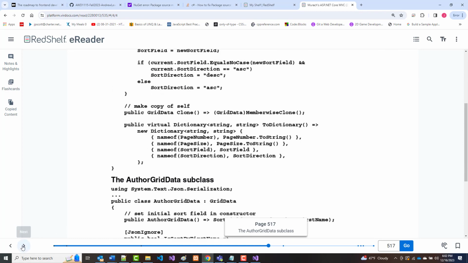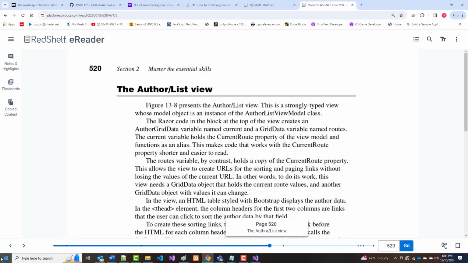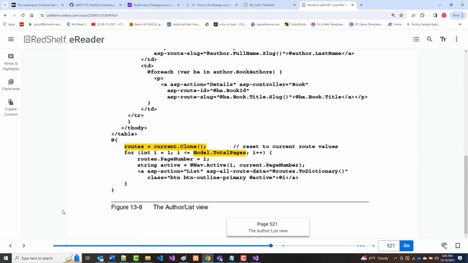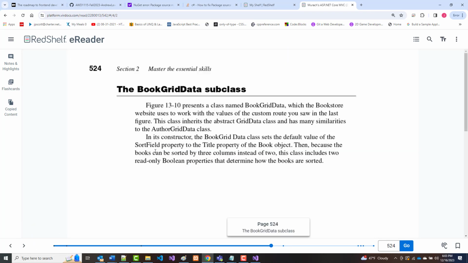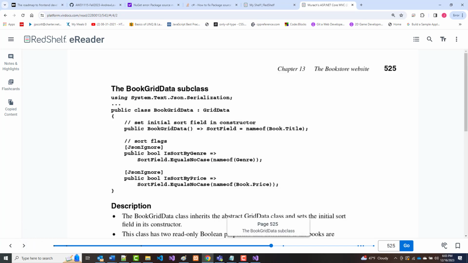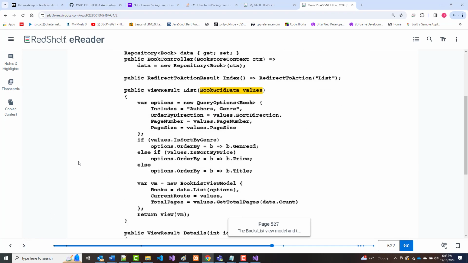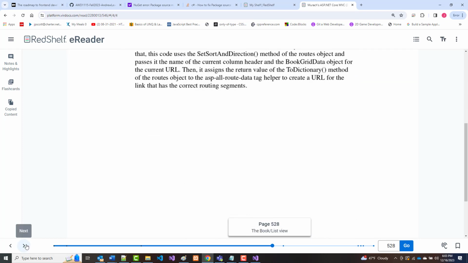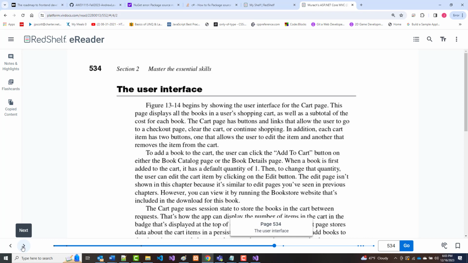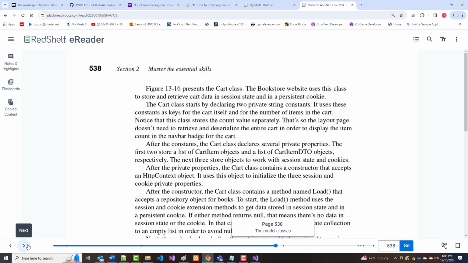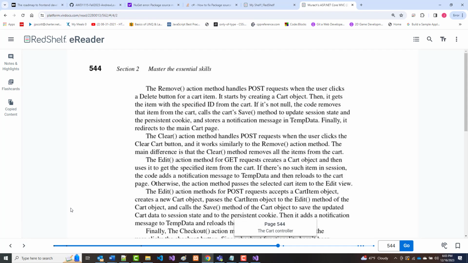Grid. I said I'm looking for this configure thing, the configuration stuff. This is all the cart stuff that we'll be working on later.